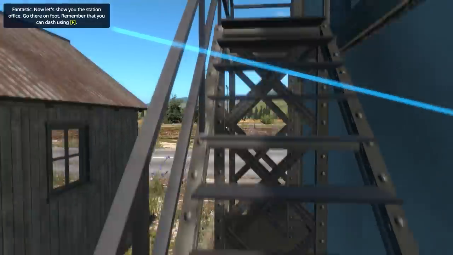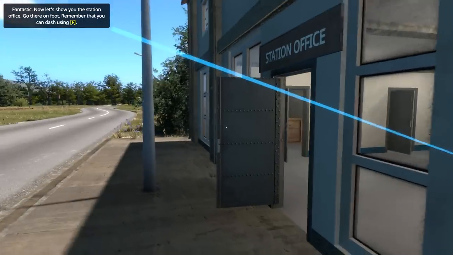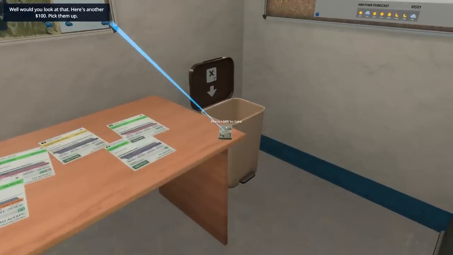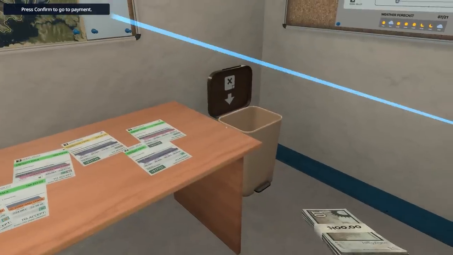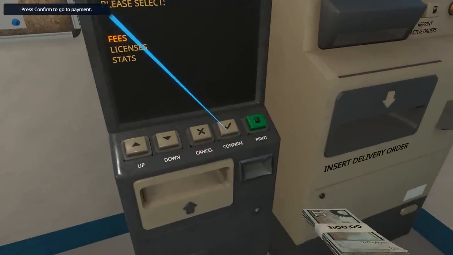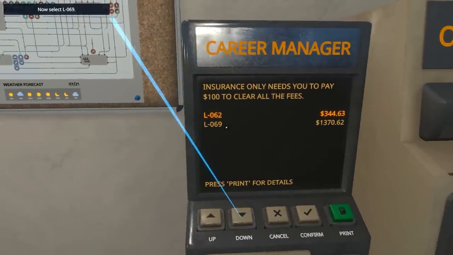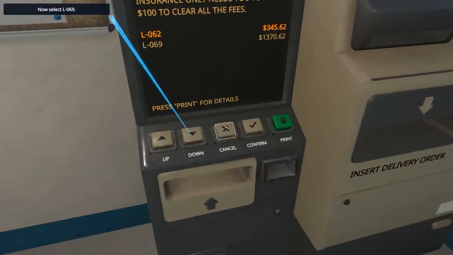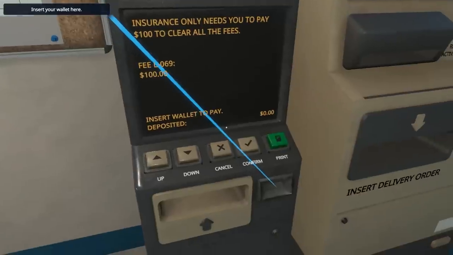Right, no, we're not going up there. Right, over here. Yeah, something entirely obvious. Right, what do you want? Have some money. Sure. Okay, put it in your wallet. We're going to use that, are we? Oh, okay. Press confirm. No, press confirm. I'm putting the money away. Got to confirm. Now, L69. Yeah. Right. And no, that's L62. Cancel that. Down one. L69. Yes, sorry, Bob. And you've got 100 quid to play.